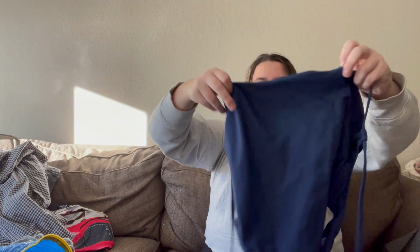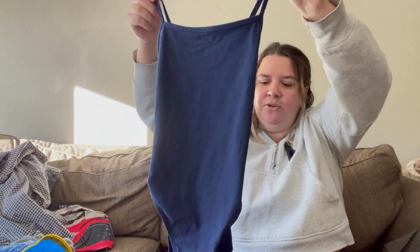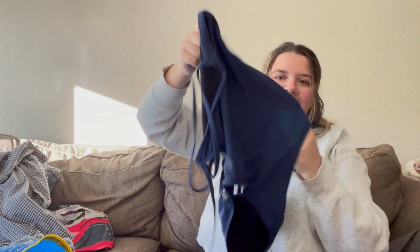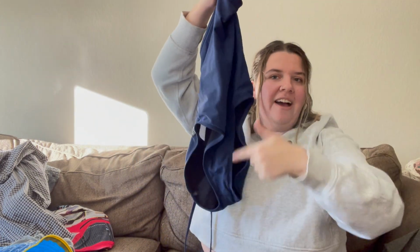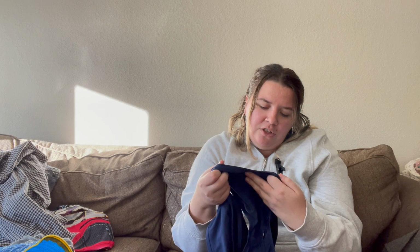Here was a new to me swim brand. I did comp this, and comp seemed okay, maybe between like 20, 25, 30. I only looked it up because it was lined. It's a cute cut. Can't you tell from the way I'm showing you guys? Really low back, and then really high thigh cuts. And it did have the brand on the outside like that. Jolyn. And it's a size 36. It also has the style, which is the Jackson 2. Don't know. But a lot of them had kind of funny names like that.